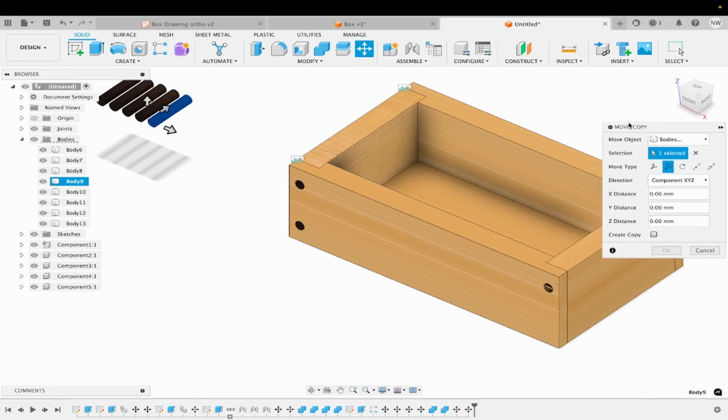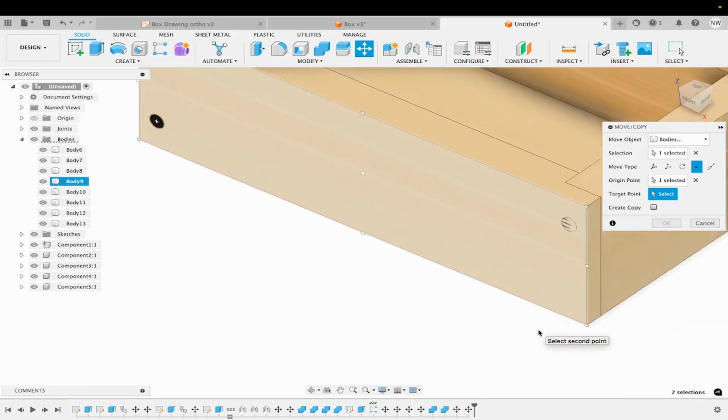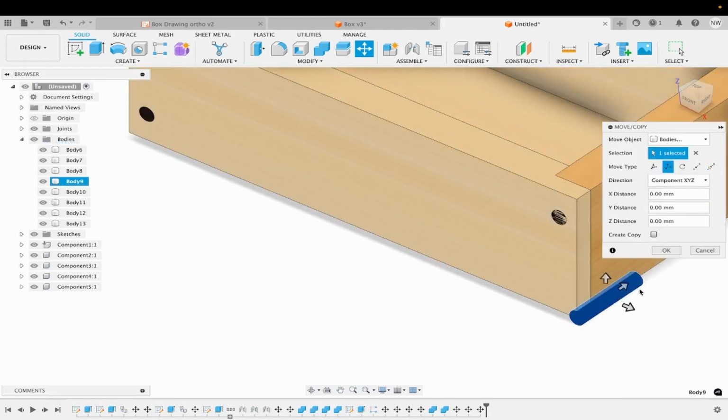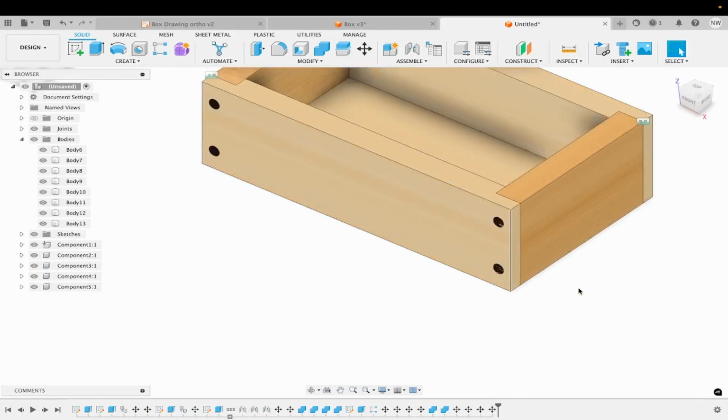Right click, move copy. Body, got the whole thing. We'll go point to point. Center of the circle. Zoom in. That one. Translate. X back towards the origin, so minus 9.5, and up on the Z will be 15. Enter. Let's do our little combine trick.